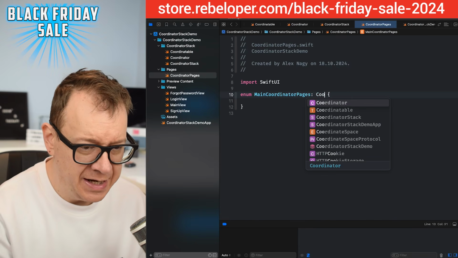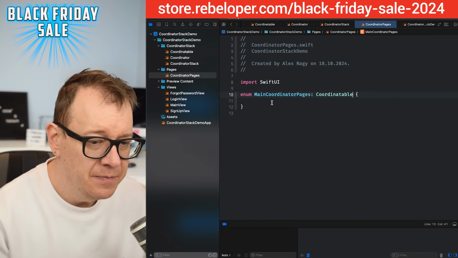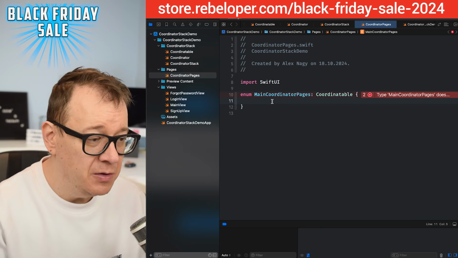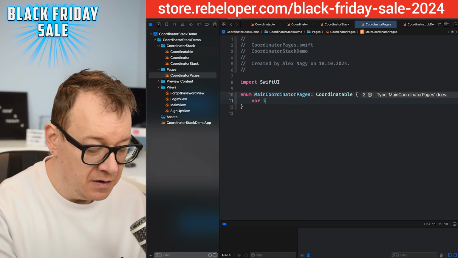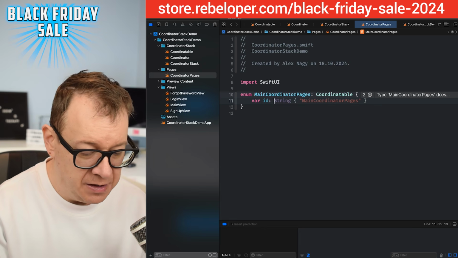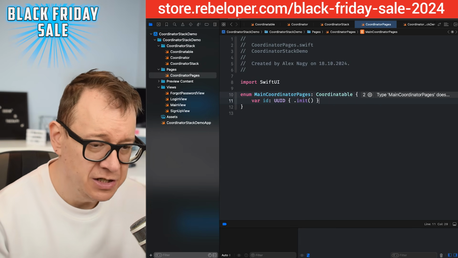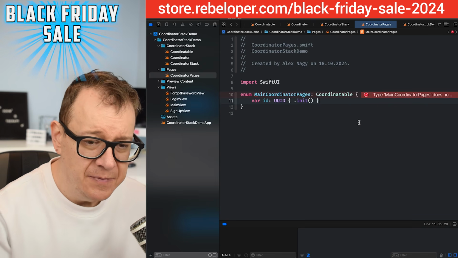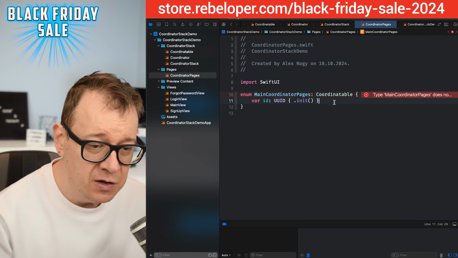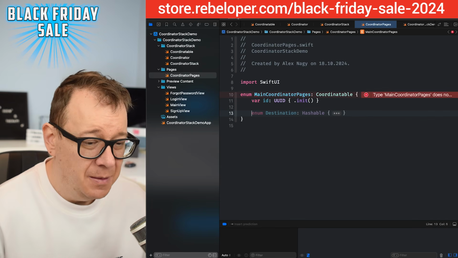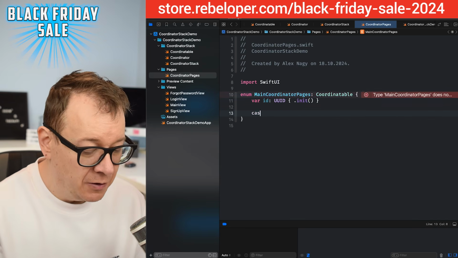Let's just have this as Coordinatable. Therefore, I need to set up, it has to be Identifiable. So let's have that var id of type UUID, and let's just initialize that right over there. Okay, so we do need also some more compliance to the Coordinatable, but for now, let's just have our cases.